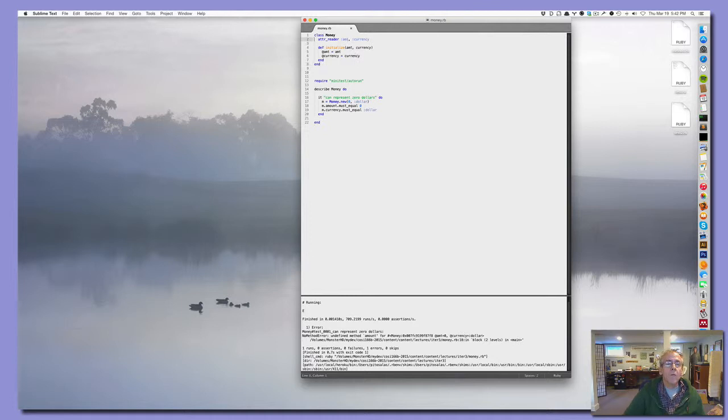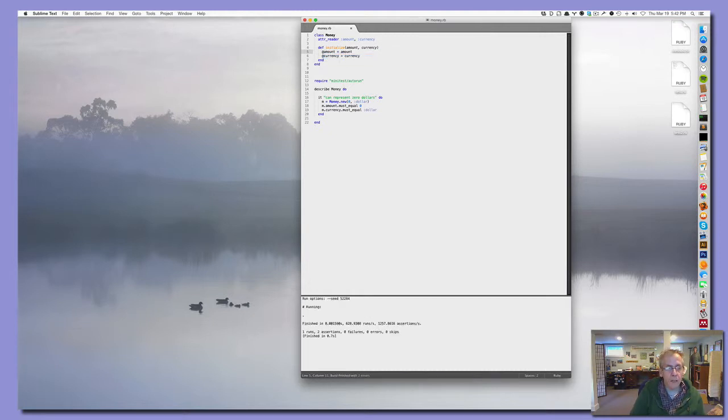Okay, that's not a problem. Should have done a find and replace here, but I didn't. Okay, run the test again. Boom, it works. Excellent. Okay, simple enough.